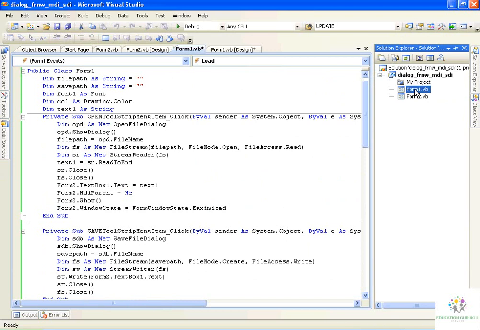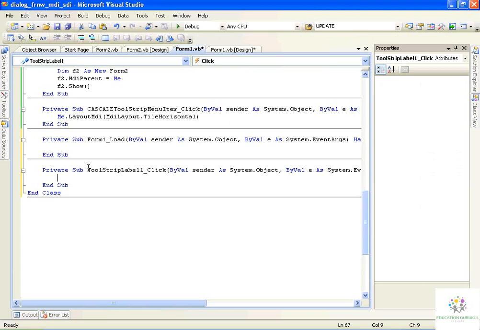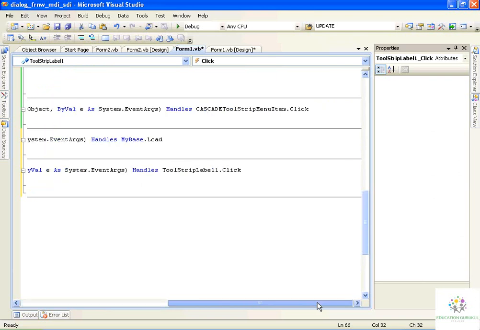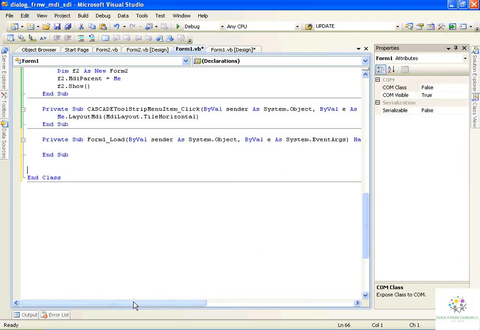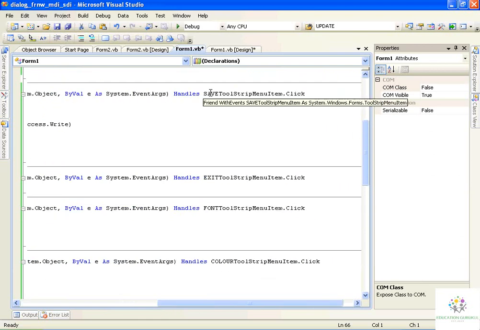I'll be working with your save click. After save click, this is your actual name, tool strip label 1. This is the name of your control, and the event is your tool strip label 1. I'll copy this and remove all these things, and I'll wire this event to your save. It already handles the click event of your save tool strip menu item click.